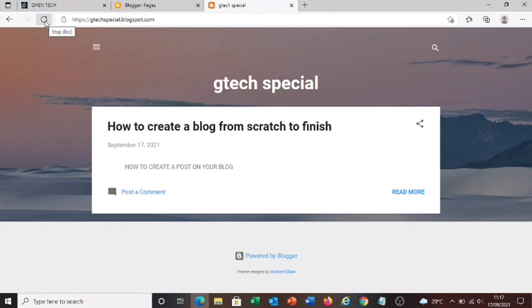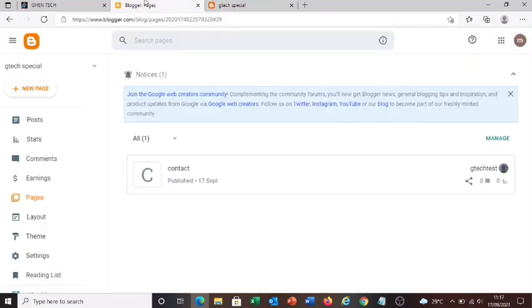Now the template will just be where it's supposed to be, and everything you coded will come to where it's supposed to be by default. So now let's go and enable our contact page.